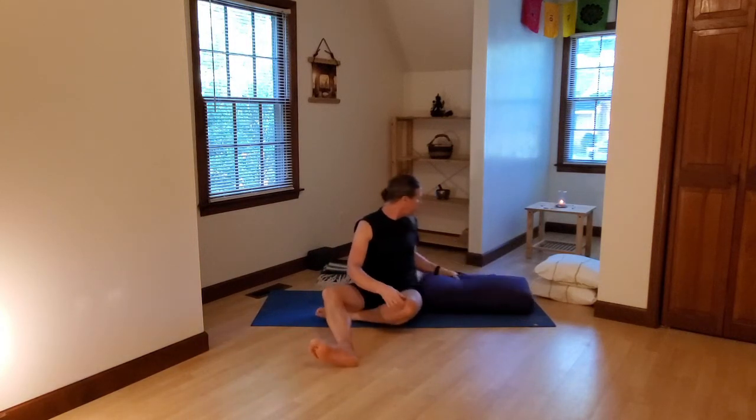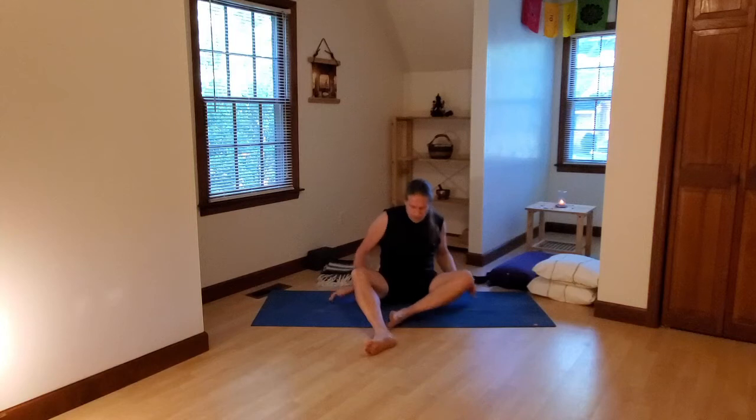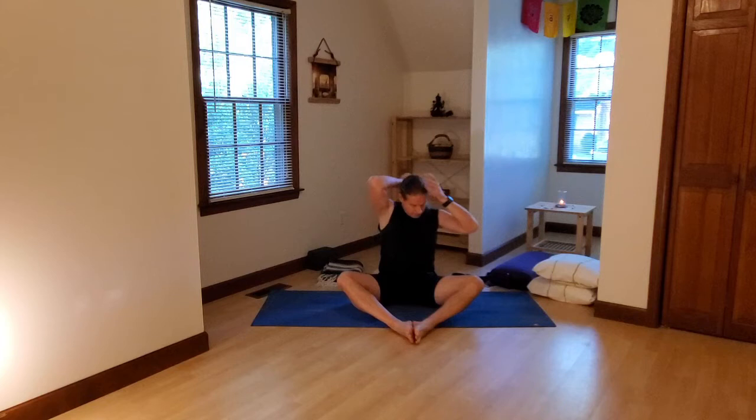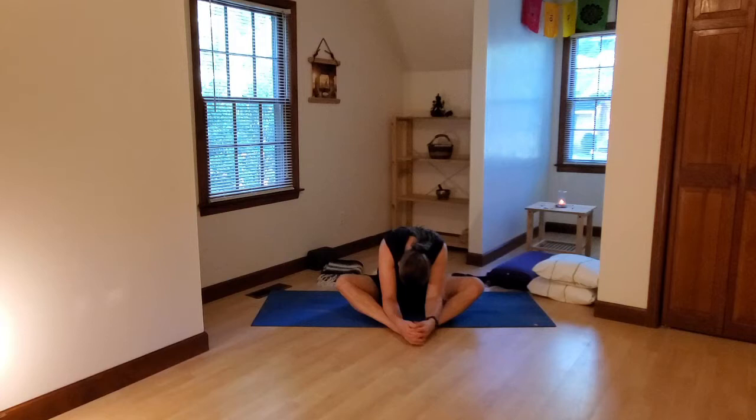And for a moment, a nice counter pose to this, particularly if you did the back bend, is butterfly pose. Here we won't do the inversion in that, we won't stay for a long time, but bring your feet together, knees go out wide. This will feel maybe particularly good if you did the internal rotation version of this posture. Grow up tall through your torso, and then just begin to fold forward. Again, we're only here for 2 or 3 breaths in this nice, comfortable forward fold.